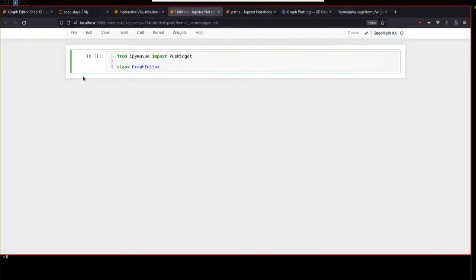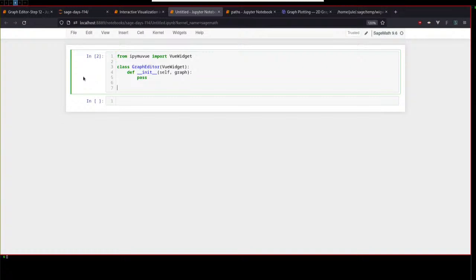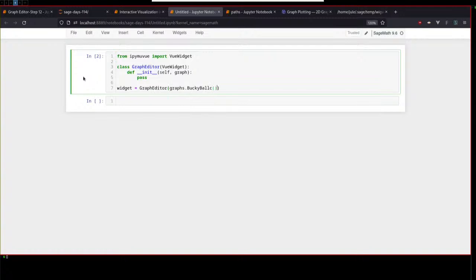Let's get rid of this. And it's going to be a view widget. And we're going to create it from a graph. So let's create one. Let's use some random graph from SageMath, the buckyball, which is, if I'm informed correctly, the graph that you see when you look at a soccer ball.